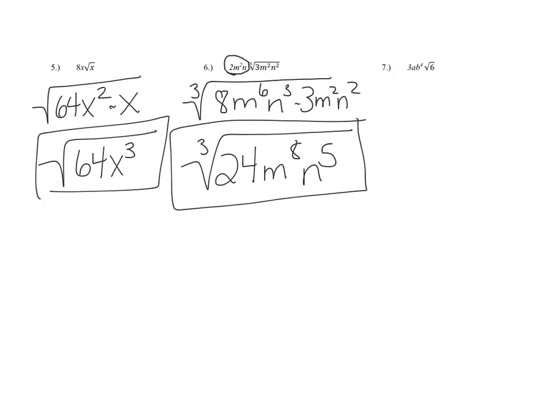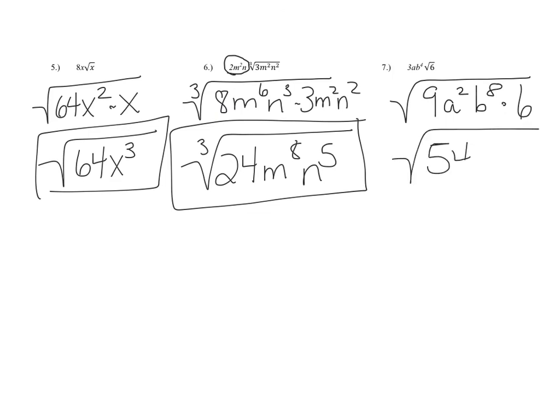The next one. It's a square root, so you got to square the outside. So 3ab to the 4th squared is going to give you 9 a squared b to the 8th, and you're going to multiply that by the 6 that was already in there. 9 times 6 is 54, so you have the square root of 54 a squared b to the 8th. Now stop the video and definitely try the rest, because all you're going to get now are the answers.